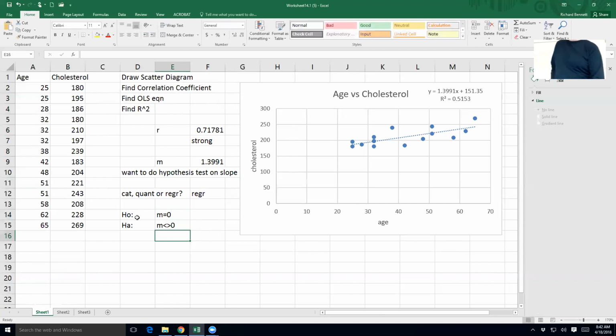Okay, now let me just mention this really quickly. I like to use the letter M. However, in the book, they use the equation y equals b1x plus b0. Or do they do it the other way around? I can't remember. Let me make sure. Yeah, I did it right. So they would argue that the null hypothesis would be b1 equals 0. The alternative would be b1 does not equal 0.